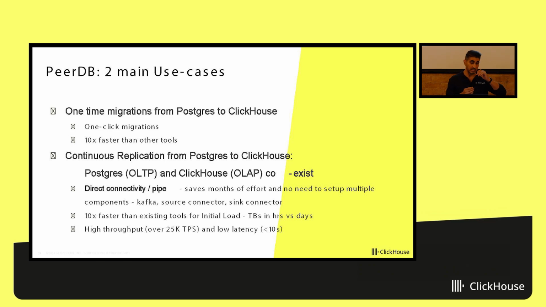The other use case that we see a lot of our customers using PeerDB for is not just a one-time load, but a continuous stream, or a continuous sync, of data from Postgres into ClickHouse. This involves being able to mirror the data. You set it one time and you're able to forget it, and it makes it as easy as it can get.